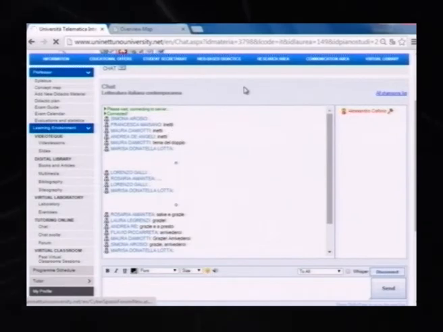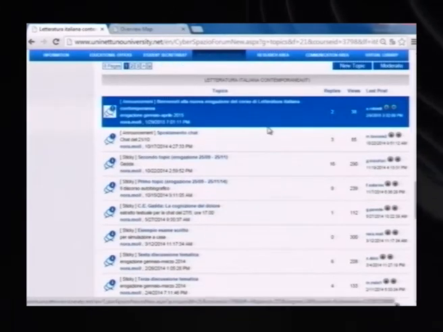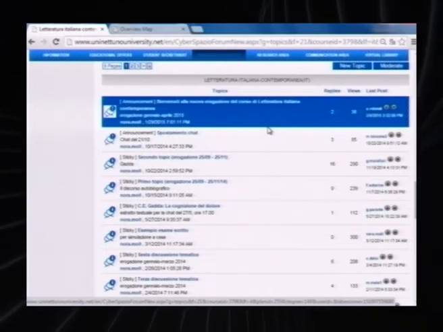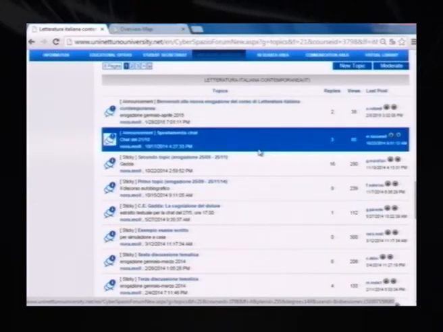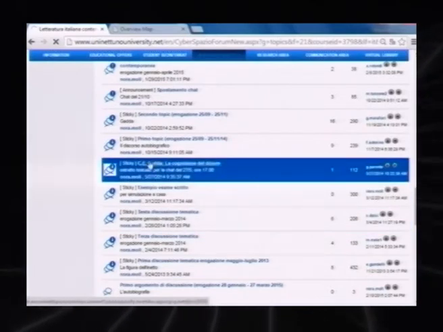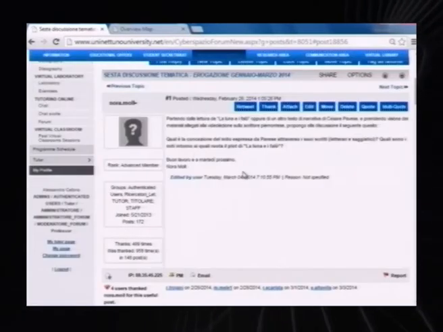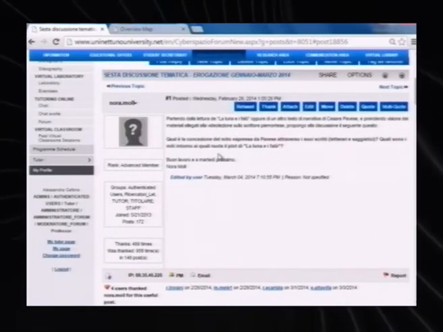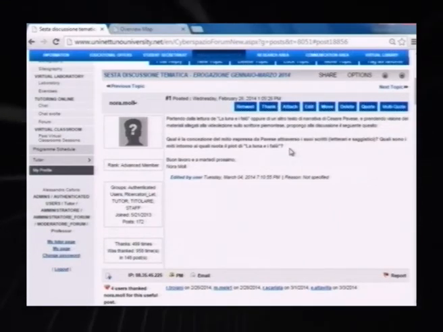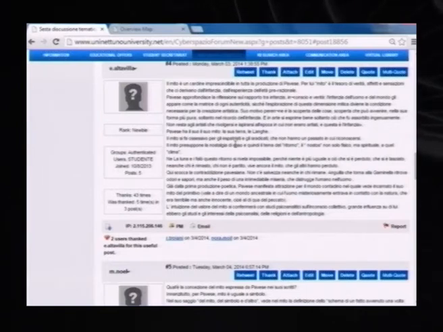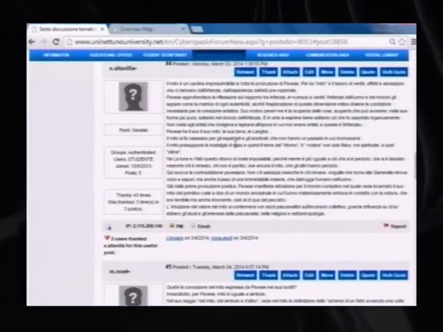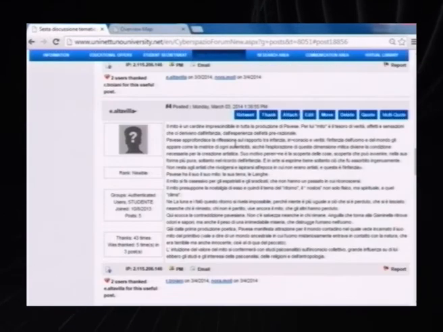Forum is an asynchronous tool, a textual tool too, but it doesn't need simultaneous presence on the tool. So while the chat must be organized with an appointment set in the agenda, the forum allows the tutor to organize discussions by topics and allows students to participate according to their own time and space organization. In this case, the tutor started a discussion about the myth conception for a specific Italian Romance author, and students participate in the discussion providing deep content because they know they will be graded also on their participation during the course delivery phase.